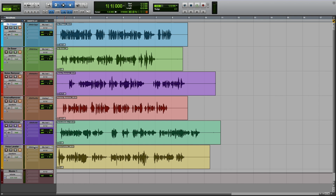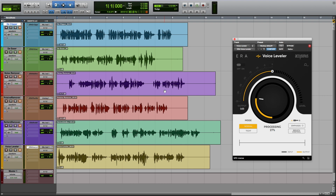I like this one. Don't think of this as a compressor. It's more of an amplitude balancer. Let's take a listen to this brief example that I created with the leveler off first.